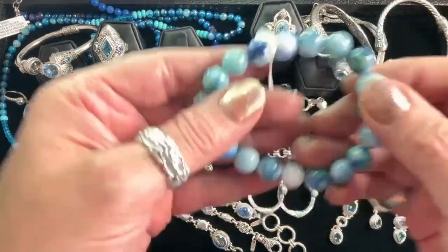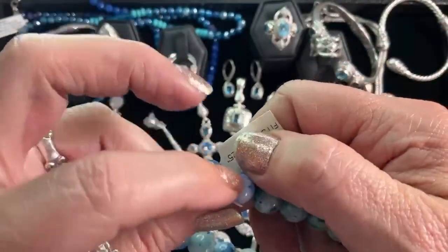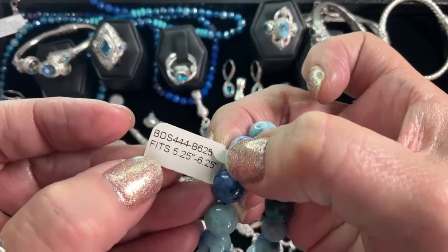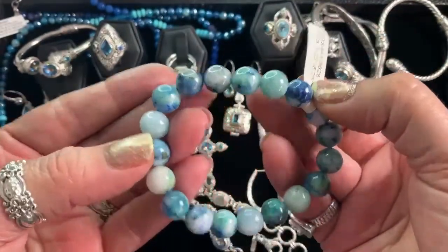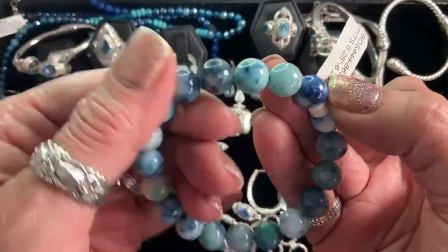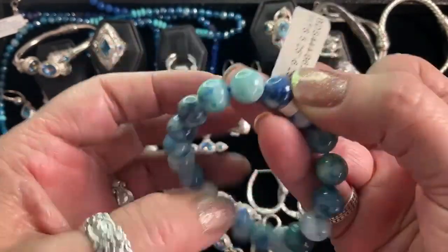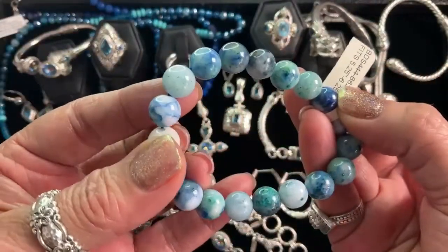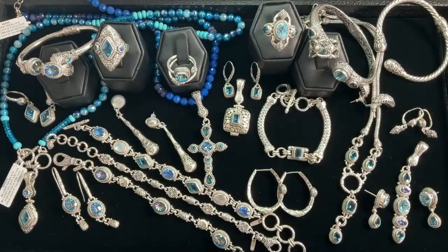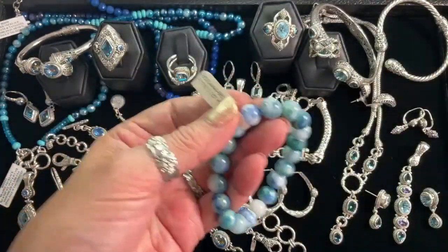Michelle's been shaking this bracelet at me today. She's like, "Look, I'm so excited." I'm like, "What the heck? I don't see you shaking jewelry at me." You're like, "I love this bracelet." I was like, "Wow." So, did we get more in of this, or this is it? That's it. We couldn't get more of this because this is that Bali Byrite, the Bali Blue Byrite. It's got those really beautiful colors. It's azurite material, and I had to get it because of the shading. It's another one like the green one that just keeps matching with stuff, and you're like, why does this keep matching with stuff? It just does. It looks good with everything.